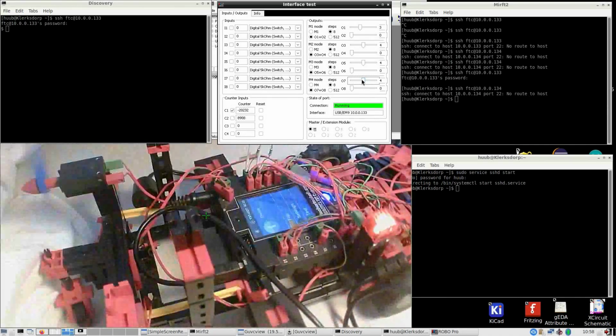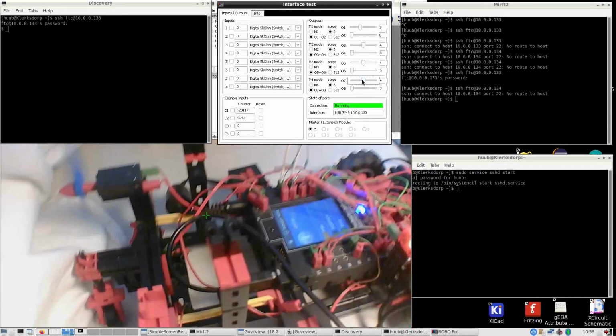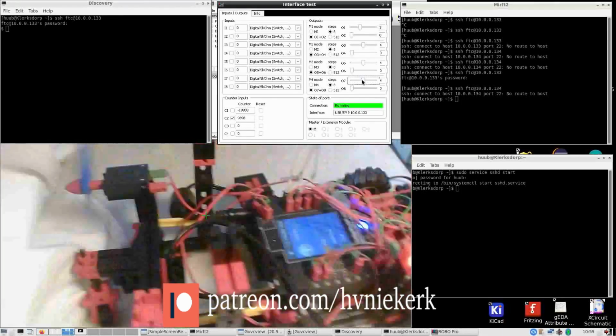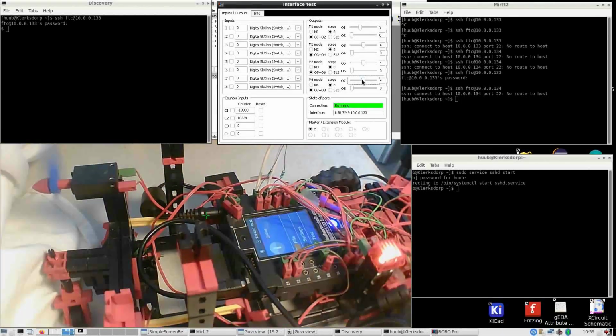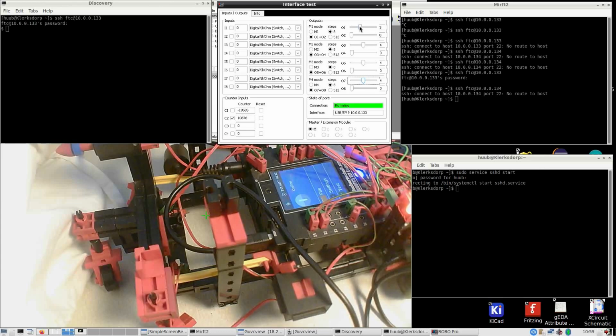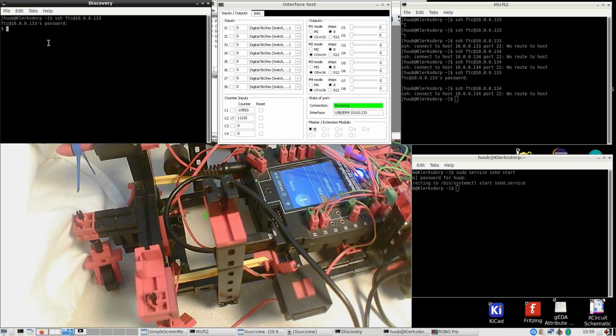So yeah, the LEDs for the motor, the propeller, and the lamp right here. So that is the little action that proves that this works. And this is not running the software right now here. For that I would have to run the Discovery Python script, but it shows enough. So the big question is now what to do with the other one.